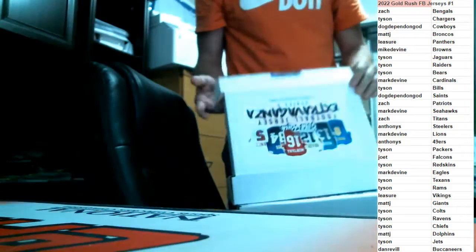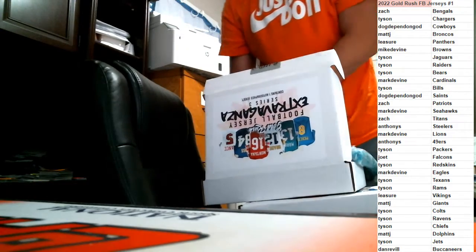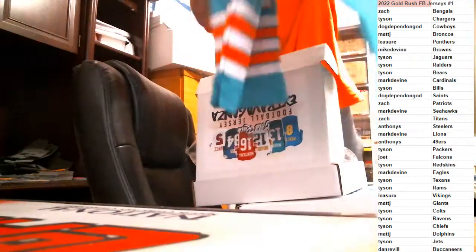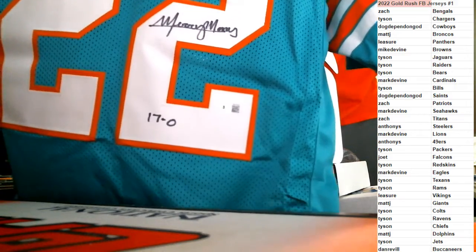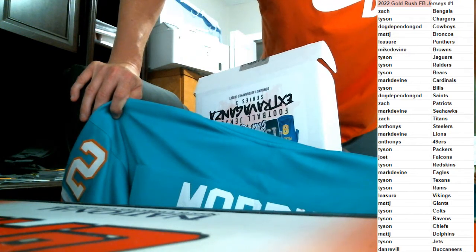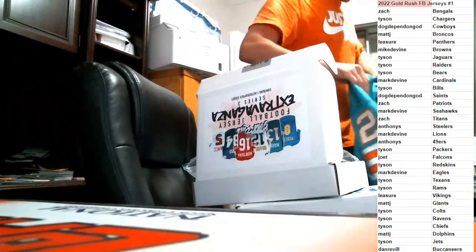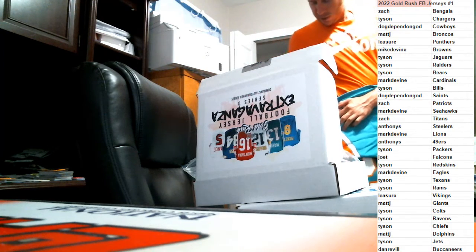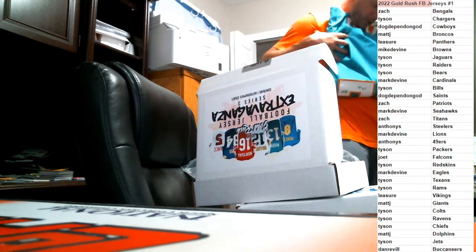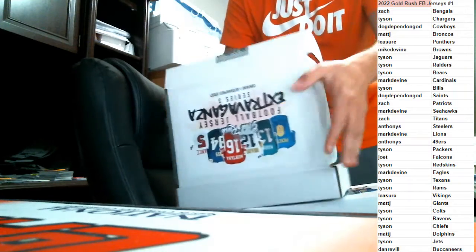Six jerseys. Good luck. Jersey number one — there we go. It's a pretty color. Miami Dolphins. Famous guy from the undefeated team — Mercury Morris. He's got it on his inscription: 17-0, number 22, Miami Dolphins. Mercury Morris. He's got the fins down towards the bottom. That goes to Matt J. That's a different one — kind of cool, definitely a conversation piece if you host parties. Mercury Morris is always in the news when the Patriots or one of these other teams are making a run. One down, going to Matt J.